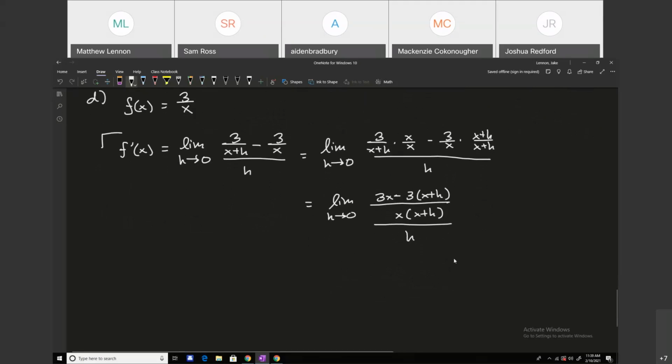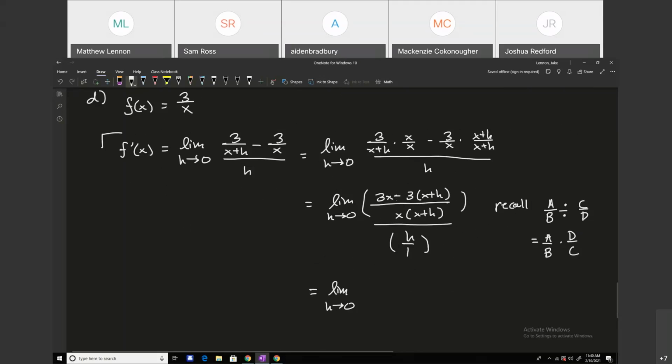And then, if we want to put these together as a single fraction, we can, because you can think of h as h over 1, right? And then we could think of this fraction being divided by this fraction, right? And then recall, if you do a over b divided by c over d, this is the same thing as a over b times d over c. You just flip over the second fraction, it becomes multiplication. So I can just flip over the h over 1 and multiply by 1 over h.